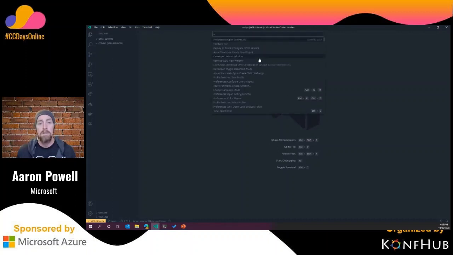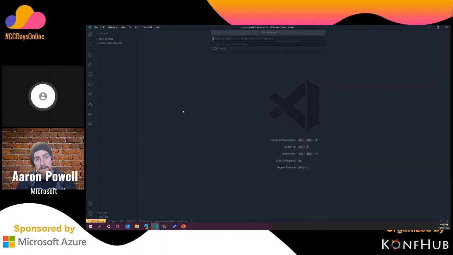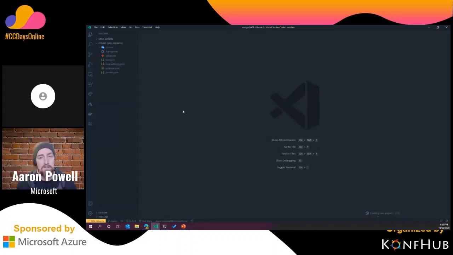I'm going to open up the command palette, and we're going to go to create new project. And I'm just going to start up, like I said, a brand new Azure Functions project in this folder that I've got here. Any minute now, it's going to give me those options. Any minute. There we go. I know it takes a moment or two. So I'm just going to do a JavaScript one. We're going to set up an HTTP trigger because it's the easiest one to test. Call it HTTP trigger 1, because there's definitely an hour of defaults when we're setting everything up.